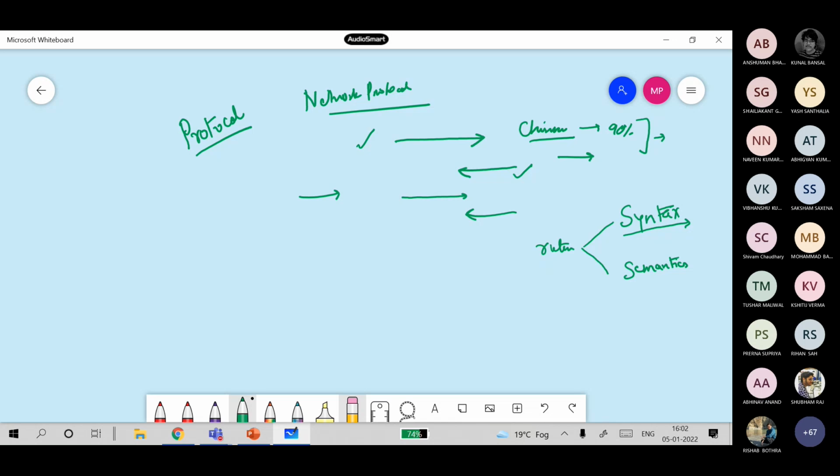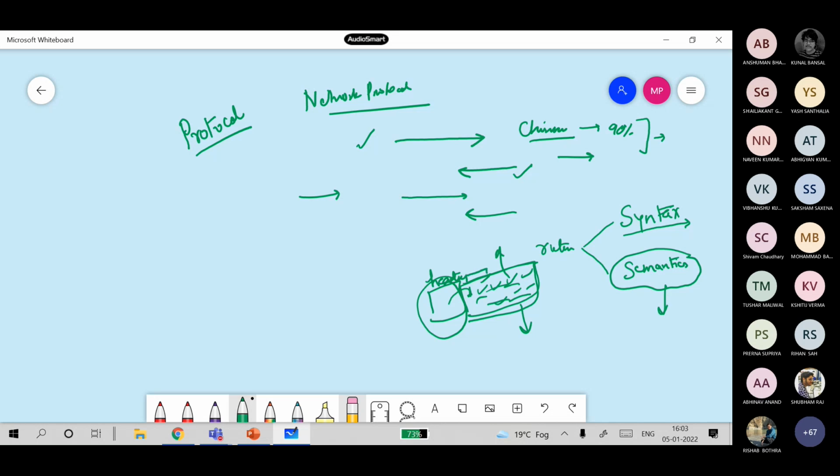Like you have many types of files in your computer. Some are video files, some are audio files, some are doc files, some are PDF files. Every file has a header which tells what to do with the data after the header. A PDF file would have a header which tells the PDF reader what to do with this data. So the header gives you how to interpret this data, the way to understand the semantics of the data.